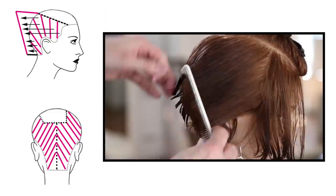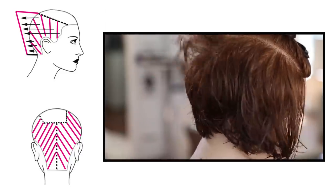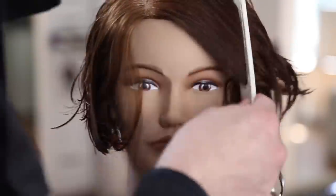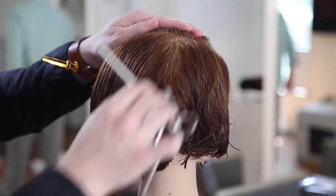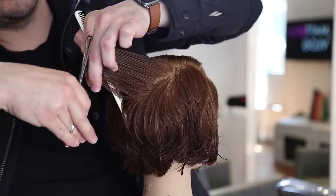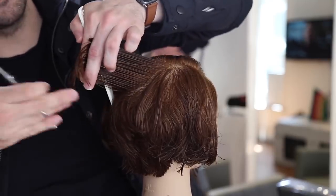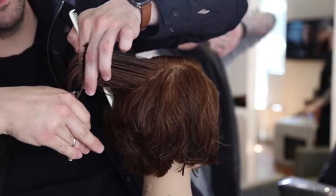It's a pretty simple structured haircut and a very common one you'll see in the salon. The big thing I want to go over is how we can make adjustments to give it a more modern feel. We're going to work diagonal back through the crown area — I want to take and just blend in the crown to the bottom, more around the high occipital bone area. I'll take my guide from the top of the occipital bone and just follow it straight up, keeping that weight line in there but just blending it a bit.